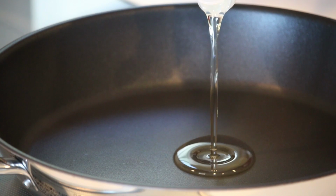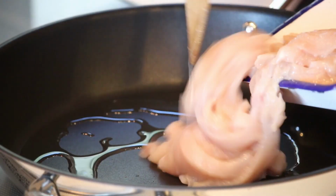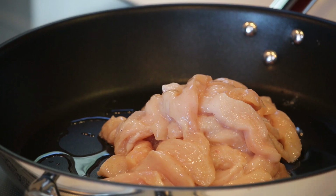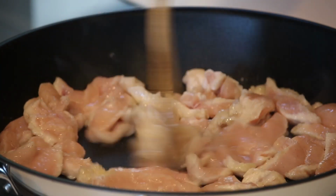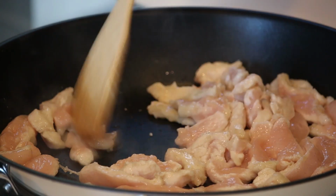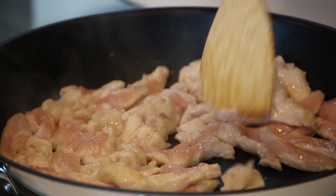Heat up about 3 tablespoons of vegetable oil in the frying pan over medium to medium high heat. And let's cook the chicken first. Try to separate the chicken. And just cook them until it's nicely browned.